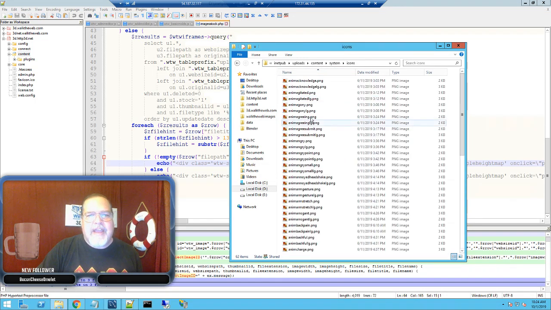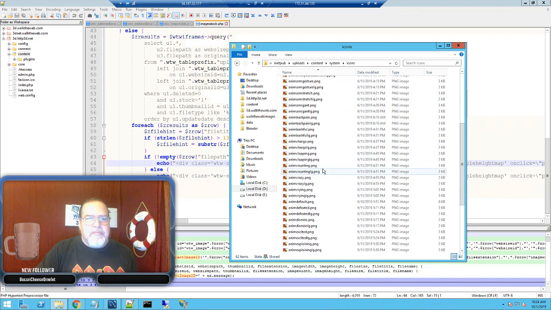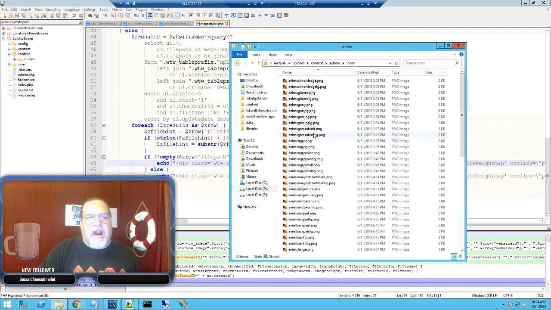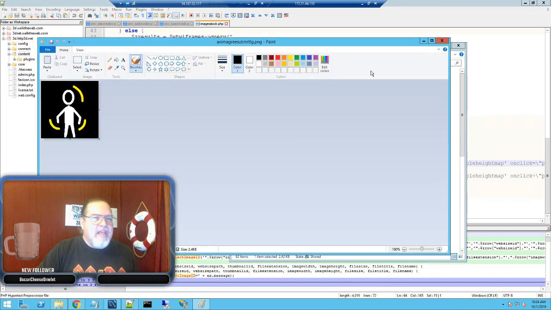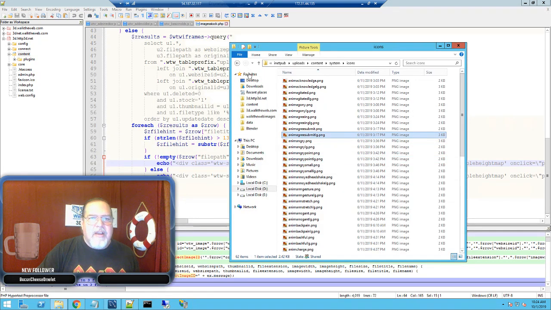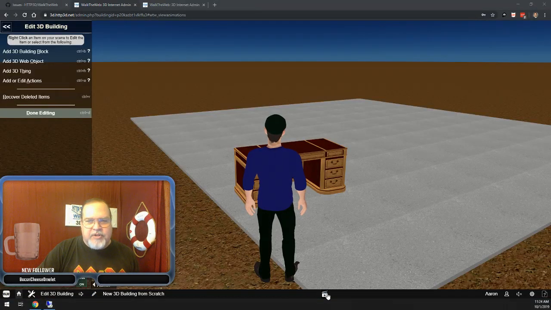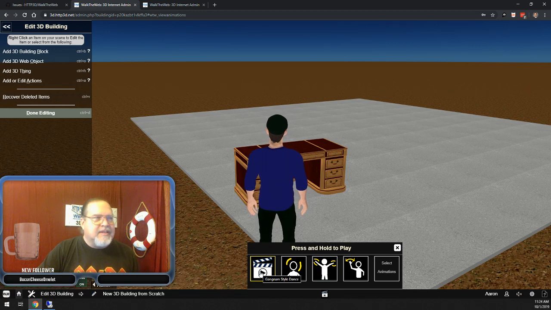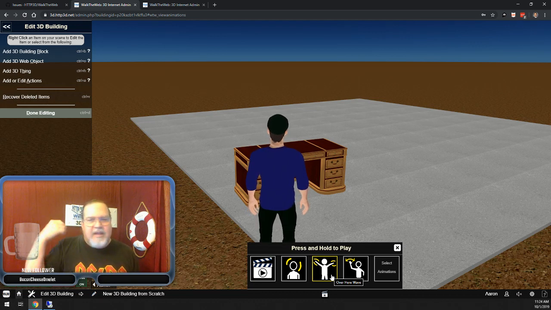Okay, the next one, icons. This has to do mostly with menu icons. Oh, no, I'm sorry. These icons are the different pictures that I've created so far to go along with the optional gestures. So as you can see, some of them are done and then all the rest of them default to this. This is play an animation. These are ones that I drew by hand. I just went into Paint, threw them together and just quickly made an icon.